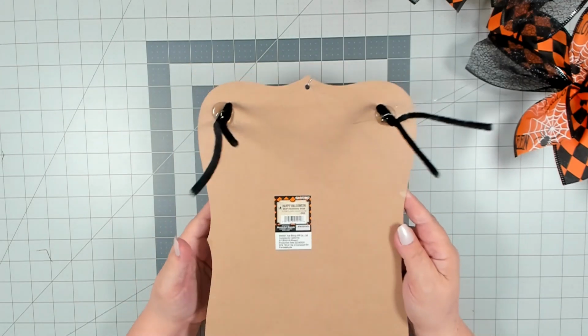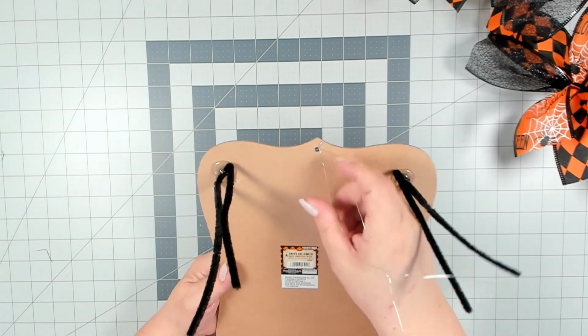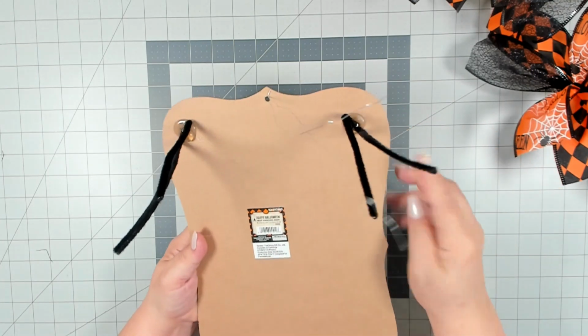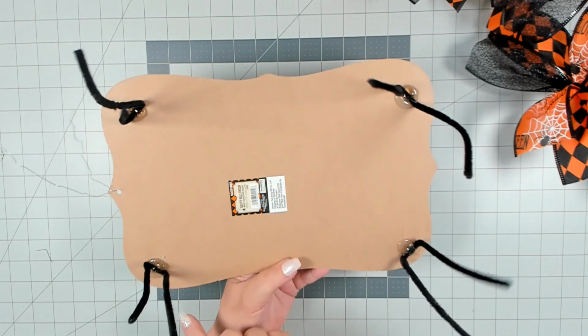Now to set this up to go on your wreath, the hole here where the ribbon was to hang the sign, you want to pull some floral wire through, twist it. And then I glued on 4 pipe cleaners here so I can attach it in 4 sections.